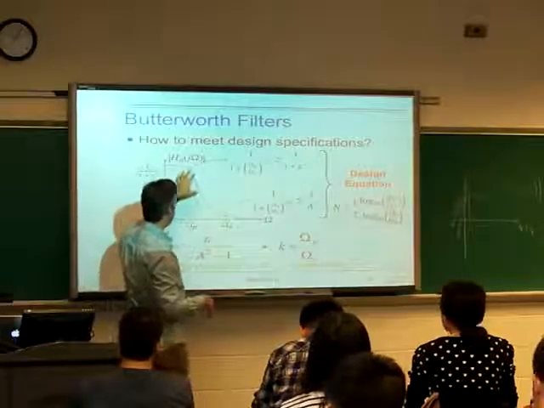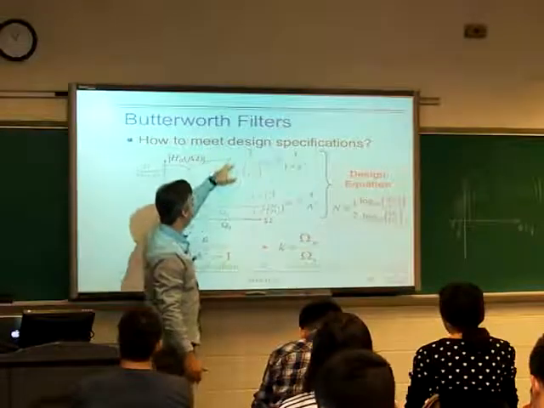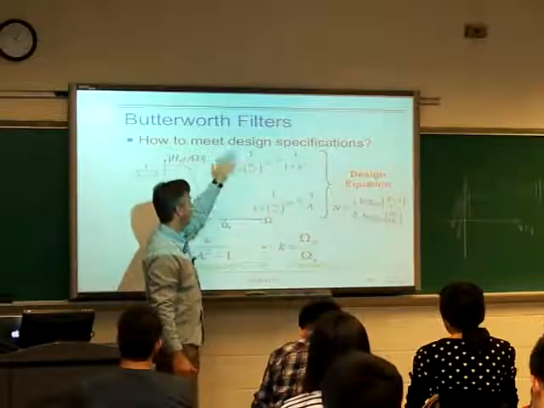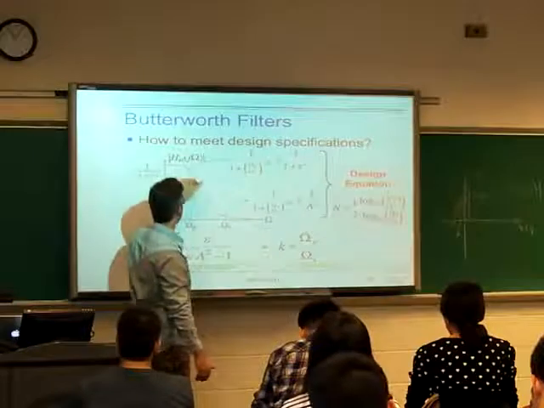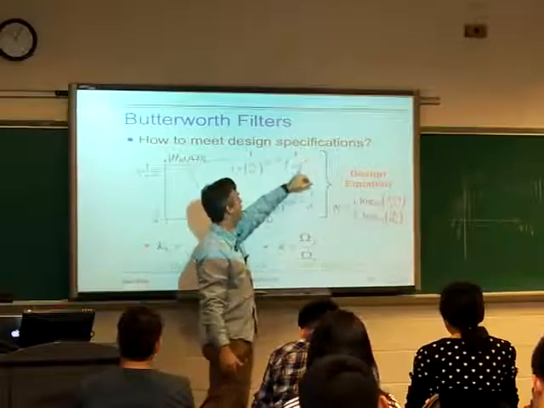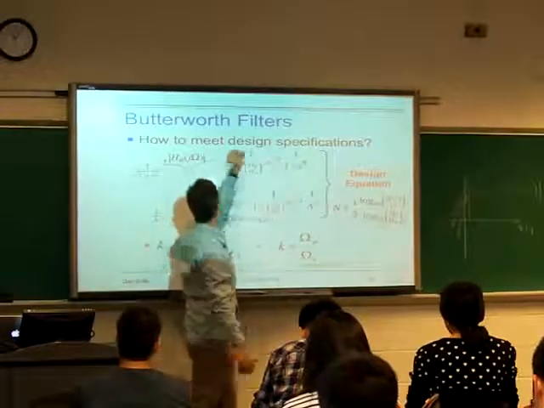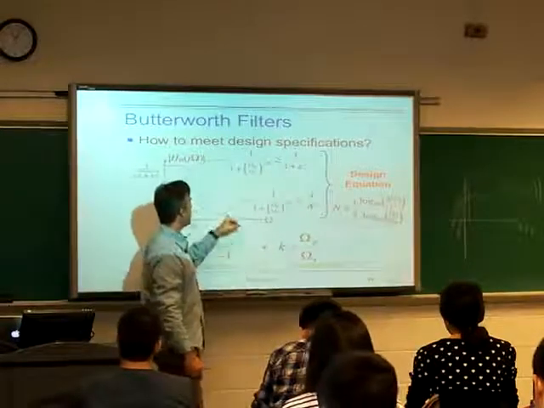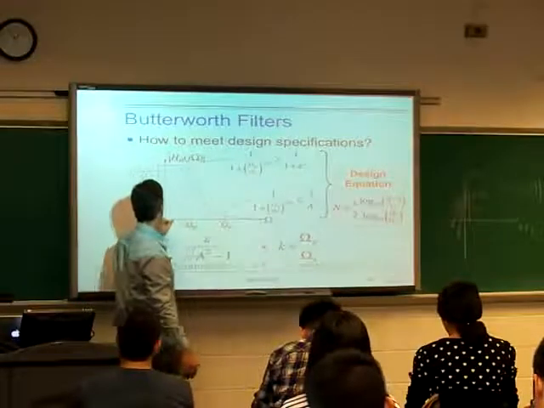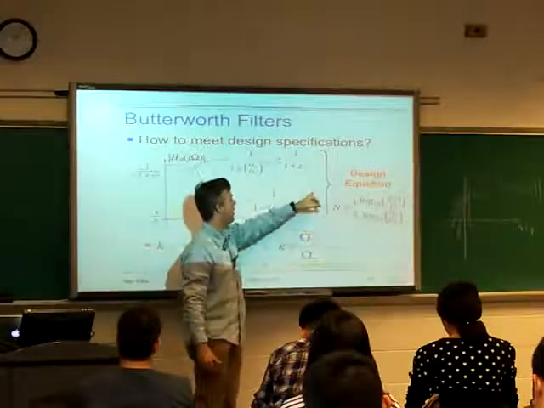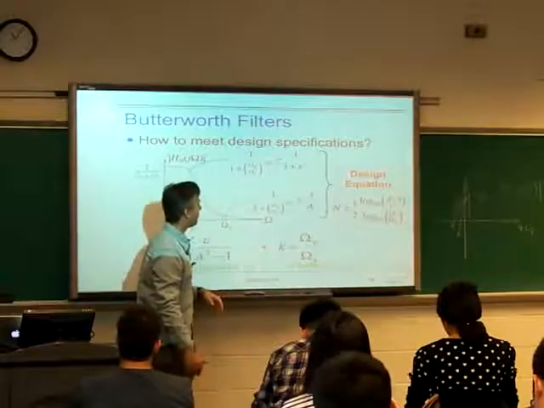And so we can just plug them in. Here is the Butterworth function at omega p. We don't know n and omega c yet, but whatever it is, this is what the gain will be. And here's what we want the actual gain to be. We want it to be no smaller than 1 over square root of 1 plus epsilon squared. This is the gain squared, so this is now the square of that limit. Same here: here's what the Butterworth thing is going to be at omega s, the stop band edge. And our constraint is we want that to be no larger than 1 over a, or the squared response to be 1 over a squared.